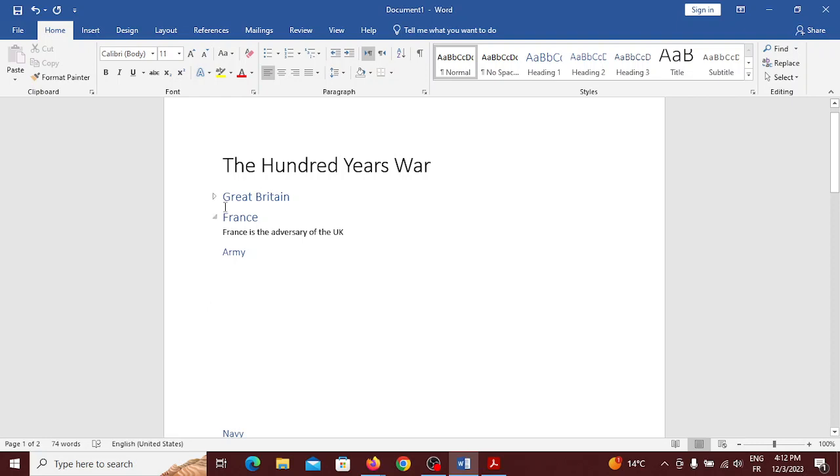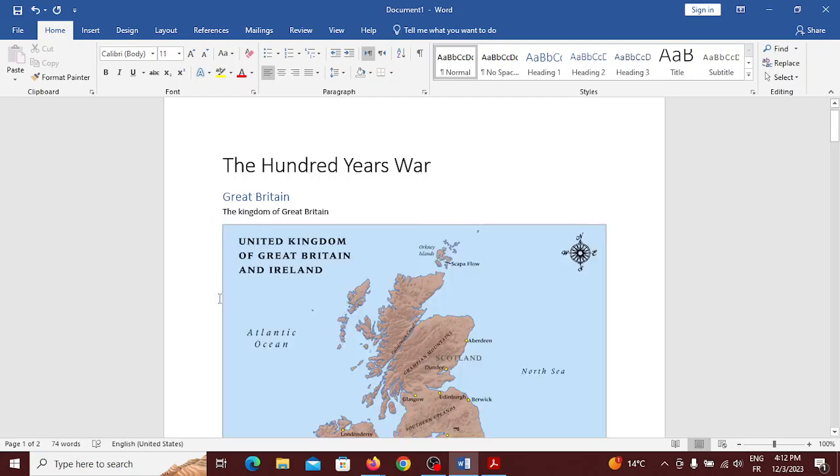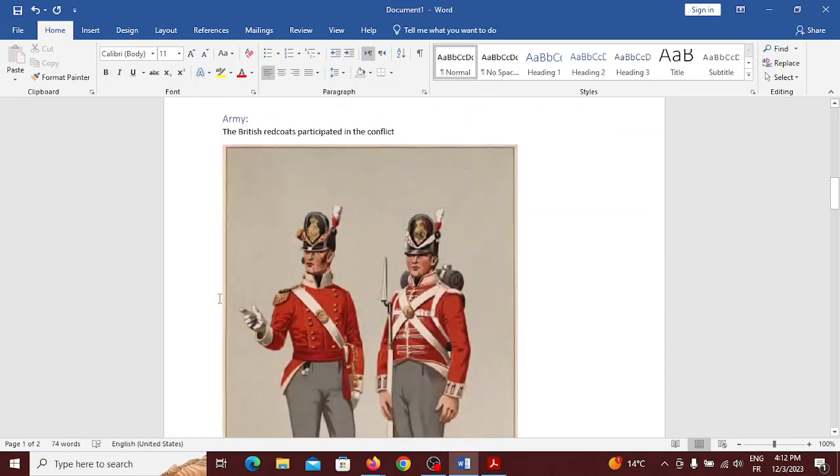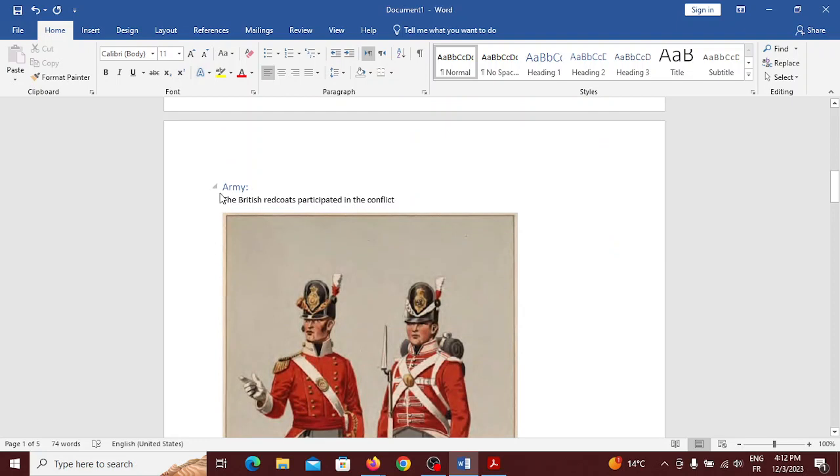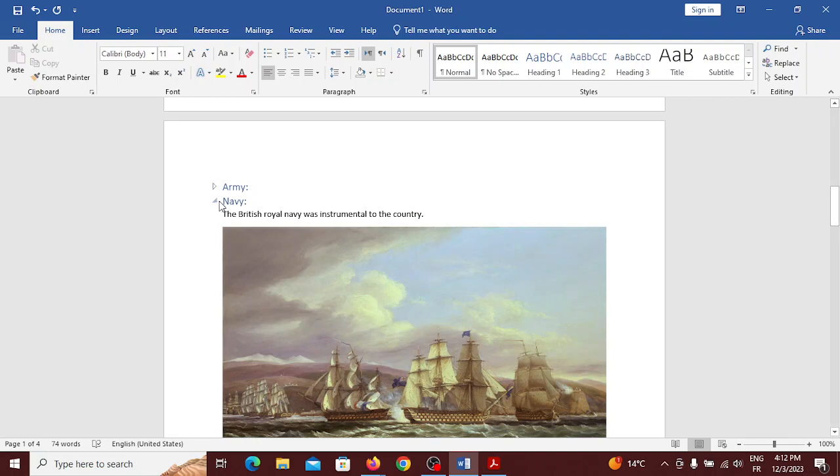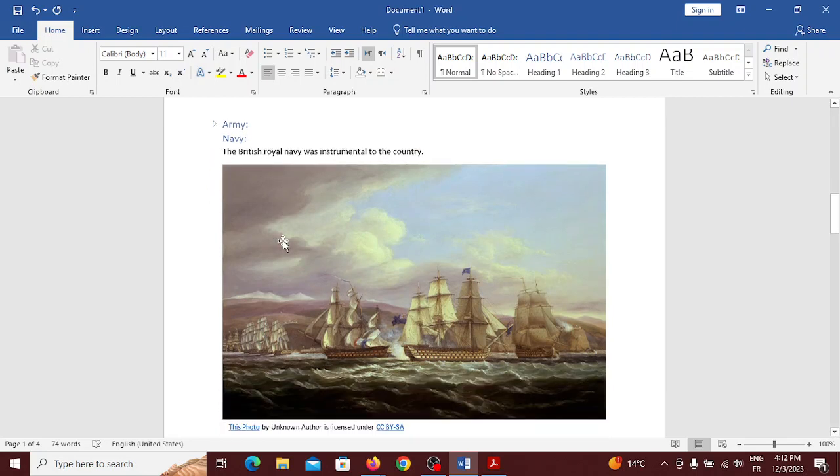Okay, now notice here I can minimize the chapter, but for example I can also minimize the section. For example, let's say I want to modify the Navy section. Now I don't need this Army section, I'm not gonna touch it, so I minimize it, and now we have the Navy.